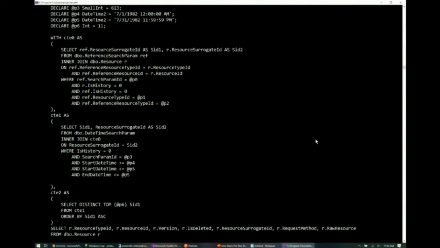So the projection here on the first one is where we're doing the join between the references that are stored for a resource, based on an ID, and actually getting the resource surrogate ID that corresponds to the latest version of that resource. So there's that join there. And then we project out 2 columns. One is the resource surrogate ID of, I think this is observations, right? And then this one is going to be of patients. And then further filtering is done through this CTE, where we're restricting based on the surrogate ID of the patient and then applying the filter criteria here that is based on their birth date.